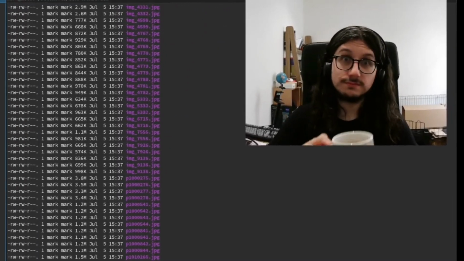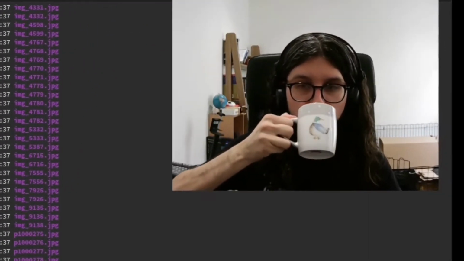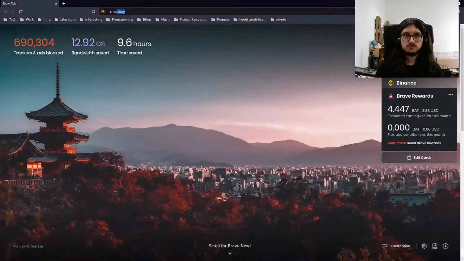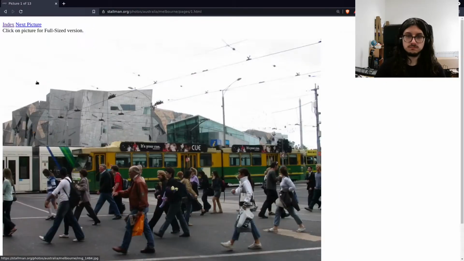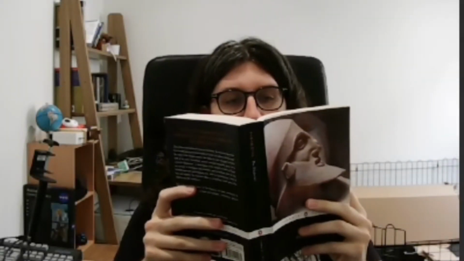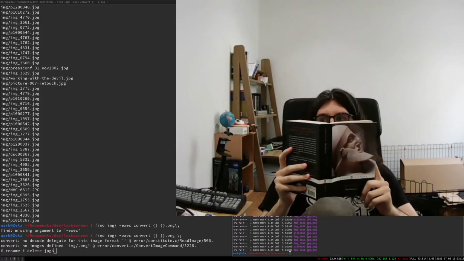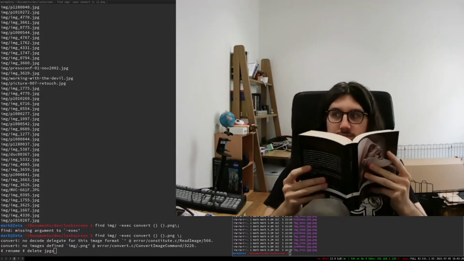The images took longer than the cup of tea took to drink, so now I looked at some RMS pictures on the internet. I actually pulled all the pictures from rms.sexy, and I found out that Richard Stallman has been to Melbourne, where I've also been. I've trodden on hallowed ground. Decided to read a book to look smart. I spent 10 minutes trying to pick which book would make me look the smartest. Got some ancient Greek thing here, doing some hand gestures there.